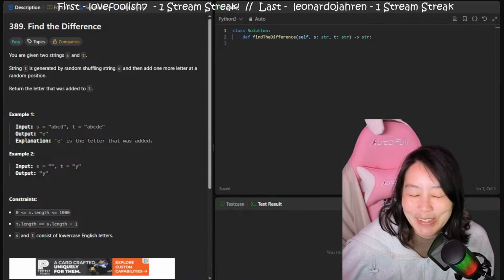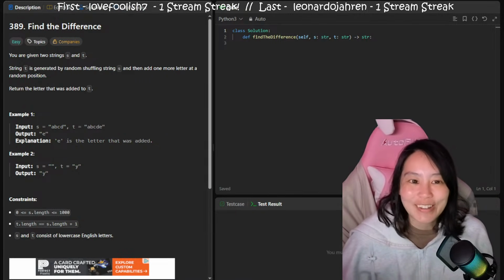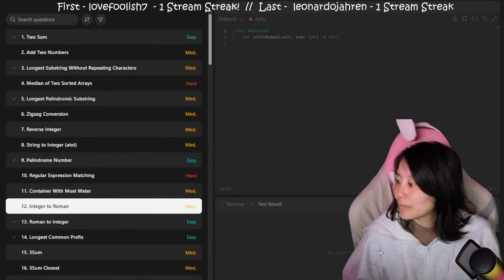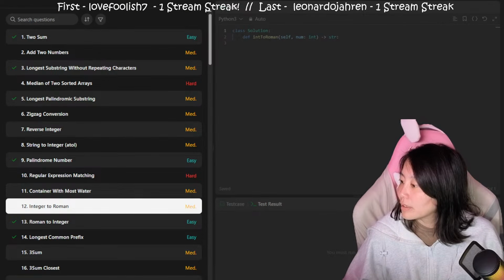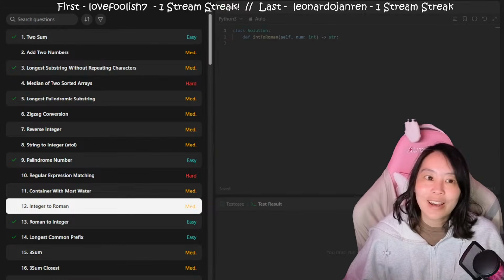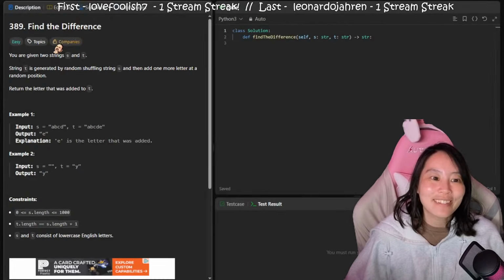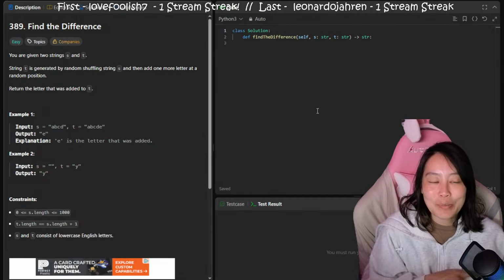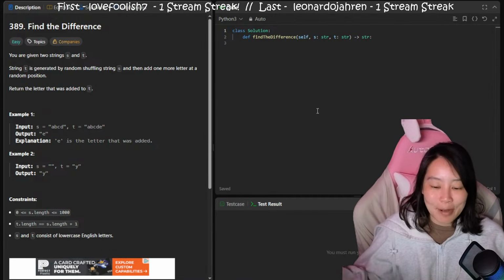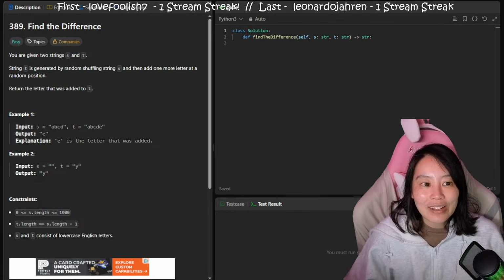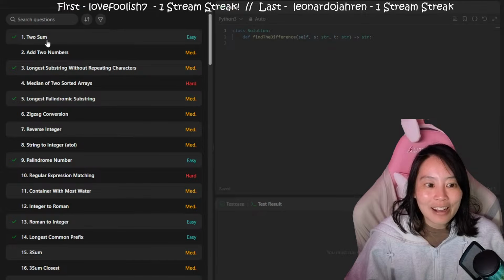Wait, Turing, which one? The find the difference or the integer to Roman? So, I would have to use a hash map anyways. So at that point, why am I even doing binary search when I could just loop through once, not worry about pointers? Again, I already solved this.